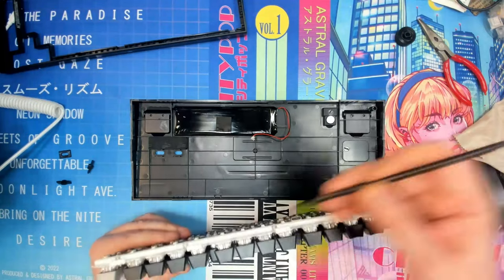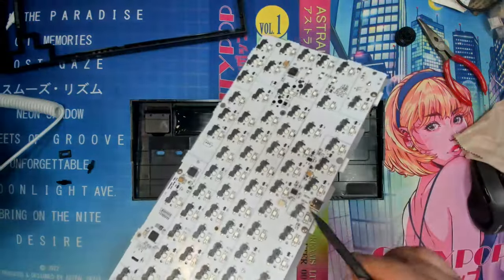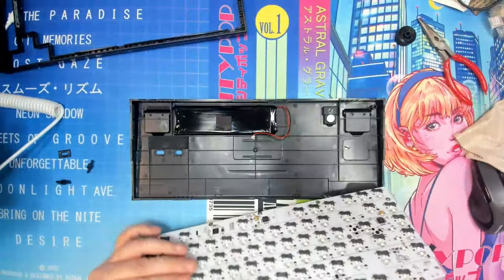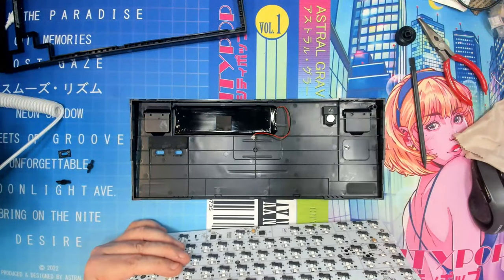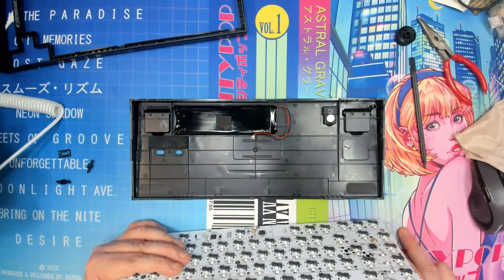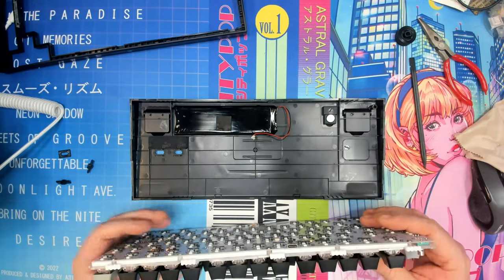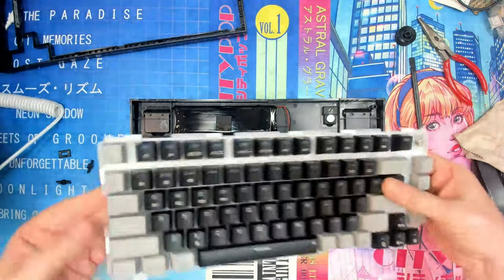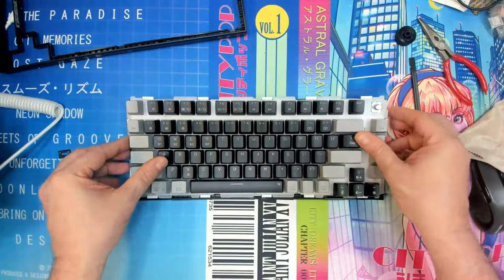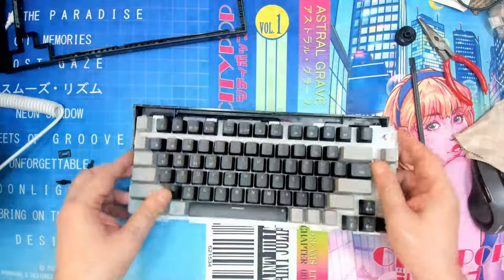While we're here, you can see it feels like silicone rubber between the plate and the PCB. No daughter board and no case foam. I'm going to guess part of that reason is because of the switches, but there's plenty of ways around that. I don't believe I'm going to be keeping this keyboard, otherwise I'd mod it. But if I'm not mistaken, it reminds me of the iRock FE75. But I don't remember a keyboard ever doing that. Let's see, all the gaskets are in place. Make sure the port's in there.